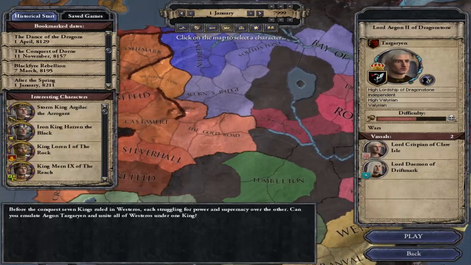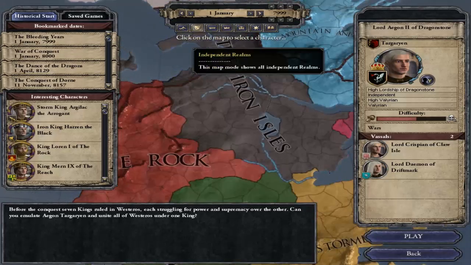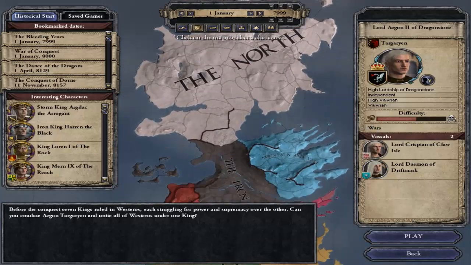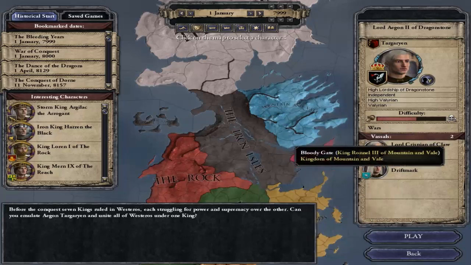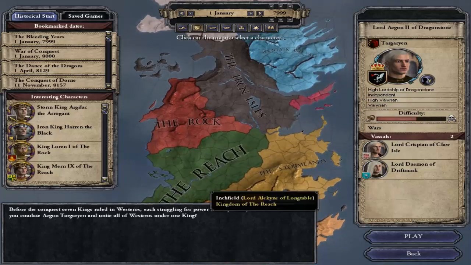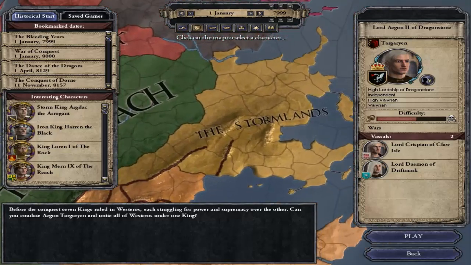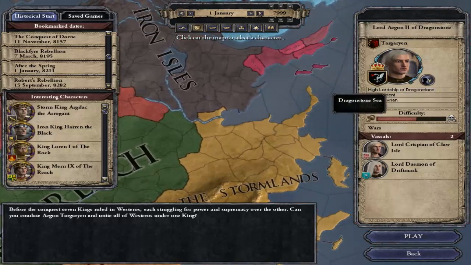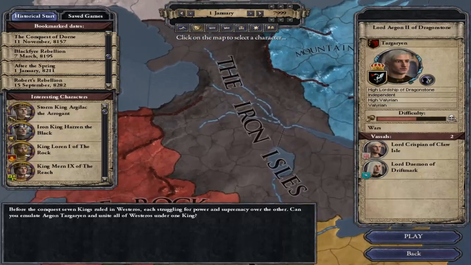But this is taking place before that, when the Seven Kingdoms were independent. So we have the King of the North, King Torrhen, we have Harren ruling the Iron Islands, we have Ronnel III ruling the Vale of Arryn, the Reach, which is not controlled by the Tyrells at this point, but by the Gardeners, Dorne, the Stormlands, which is ruled by the Durrandons and not the Baratheons, who were the bastard half-brothers of Aegon Targaryen, and the Westerlands still ruled by the Kingdom of the Rock.